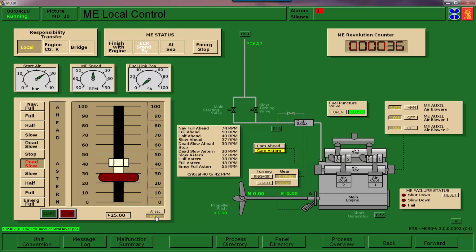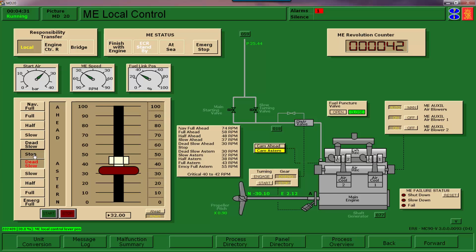And then I am in astern. Make sure you're in the right direction. That's astern. We're going to astern. Hit start. Watch your RPMs. As soon as it comes up, release. And we'll watch our RPMs. It's a little bit low, so we're going to bring this up. And you have to adjust your rack to get to the proper speed.